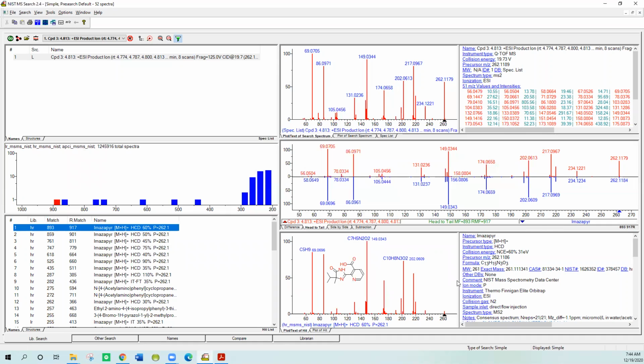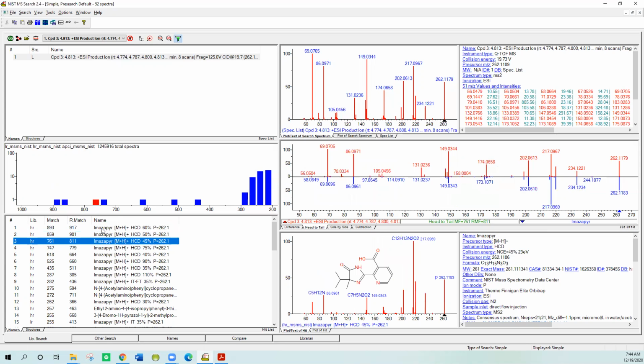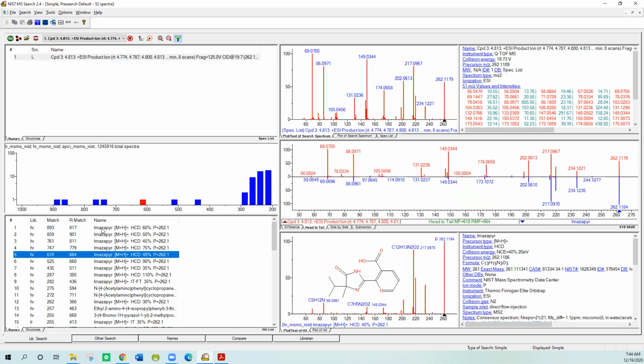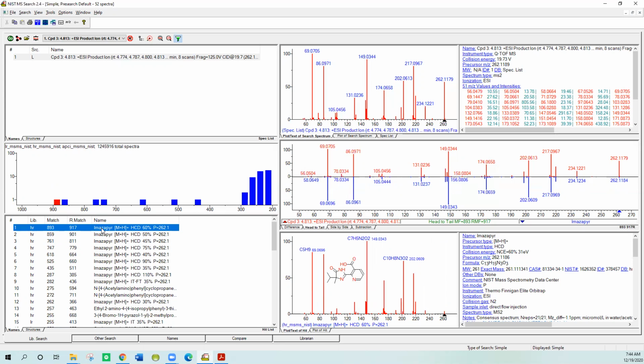And then you'll have a spectrum and the information that go with the best match. As you step through those, you'll see them change. I'm just stepping through with the arrow keys on the keyboard, and you can compare them visually, which is very important. The best hits will be close to 1,000. This is just a simple pattern search of the library. We'll do two other types in later videos, but you can see we got a match of about 893 out of 1,000, which is good.